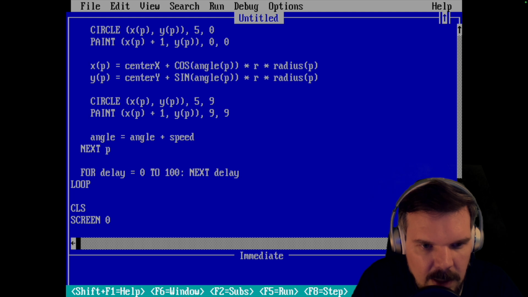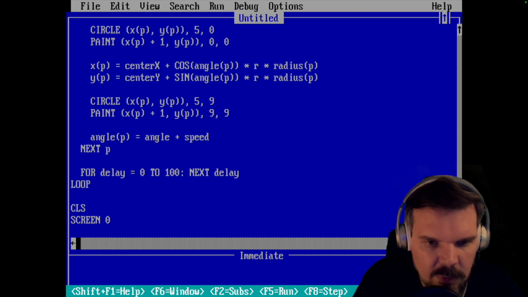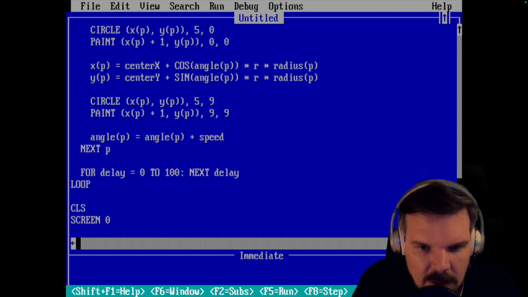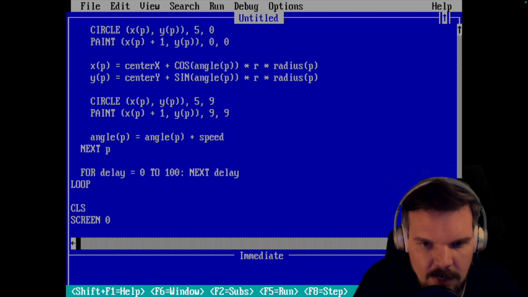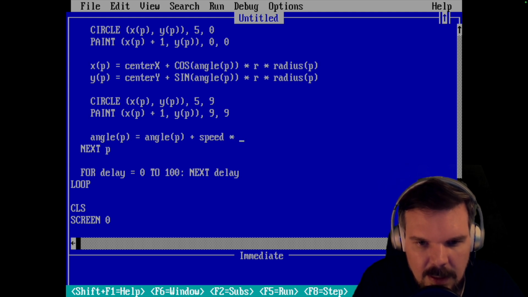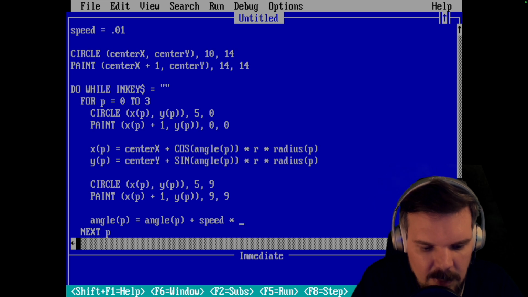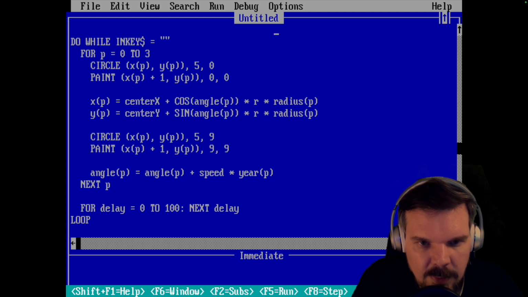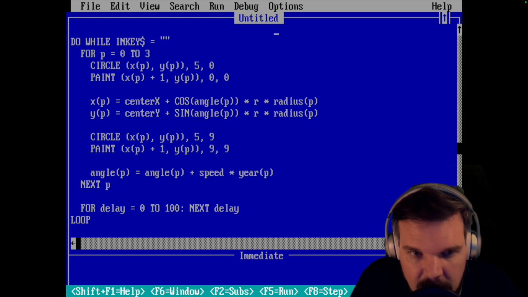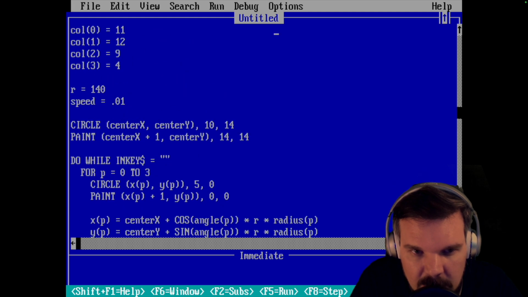And we're going to update the angle of planet P with the speed times, what do we have? Yes, times the year factor times the vector for the year of planet P. So if I haven't made any errors here, this should actually simulate the whole inner solar system once I run this.